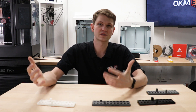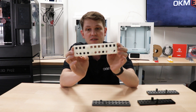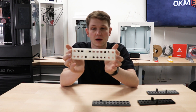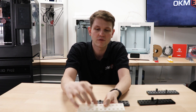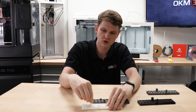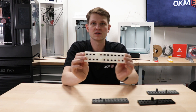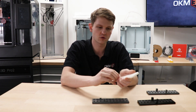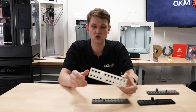I'll be moving through the printers in order of ascending price. The first one is the Creality CR5 Pro H, and the first material we used was the branded PLA that came with it. The CR5 Pro H printed this part with its branded PLA, and the tolerance for the square peg is at 0.15 millimeters and for the round one it is 0.2. I can remove the peg and push it back in without too much force — with more force I can get it into the tighter ones, but this is the one where it fits best.